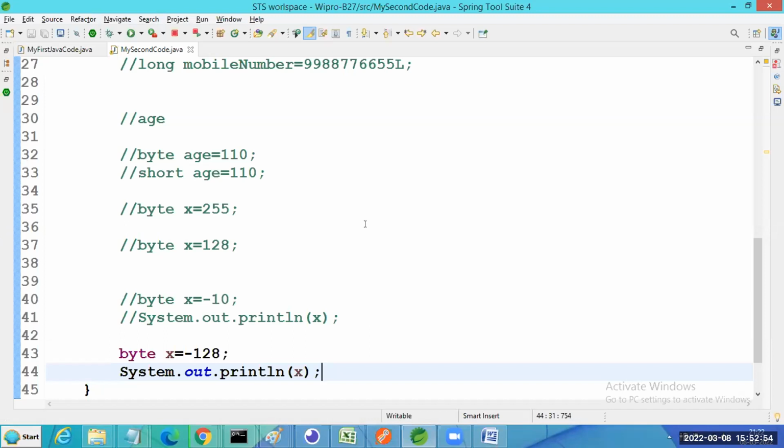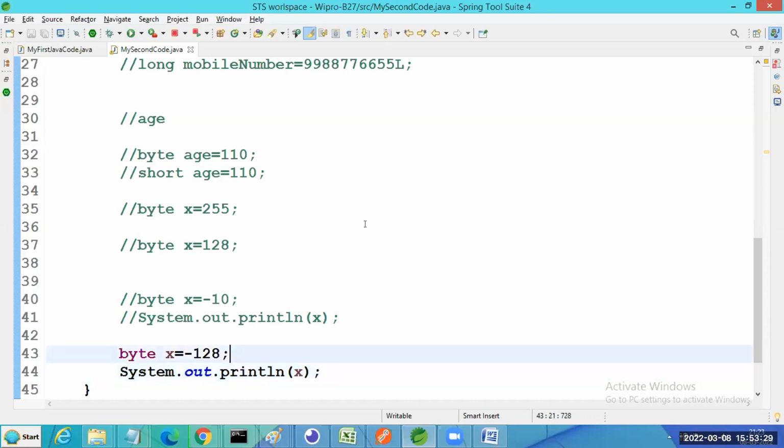127. Fine. So if you are storing days of 3 months, what type of variable will you take? Byte, because it is 90. It can be 90 or it can be 93. Worst case scenario, it can be 93, right? 3 months will not take integer for it. Age will take byte, will not take integer for it. So based on the value that will be given to a variable, you will decide the type of the variable.